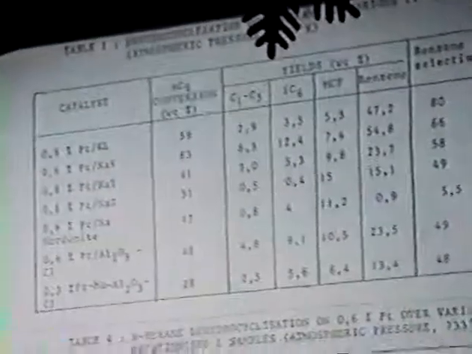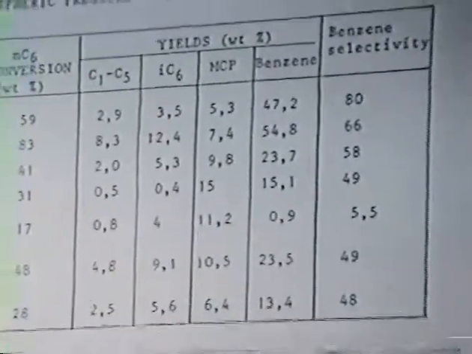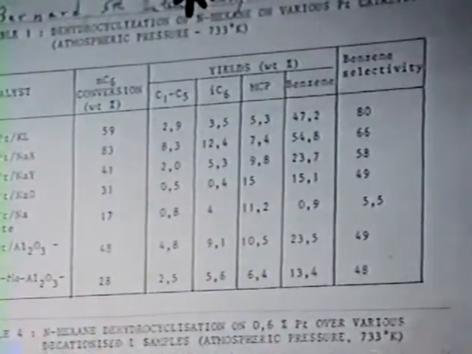The initial work was done in France by Bernard, and I'm not going to go through any of this in detail. It was published in the 5th International Conference on Zeolites in 1980, though the work was done in the 70s. There are just three points that I want to make from here. A variety of zeolites have been used with platinum, and they have been compared to platinum on acidic alumina and a platinum bimetallic catalyst. One presumes platinum rhenium, though that's not specified.